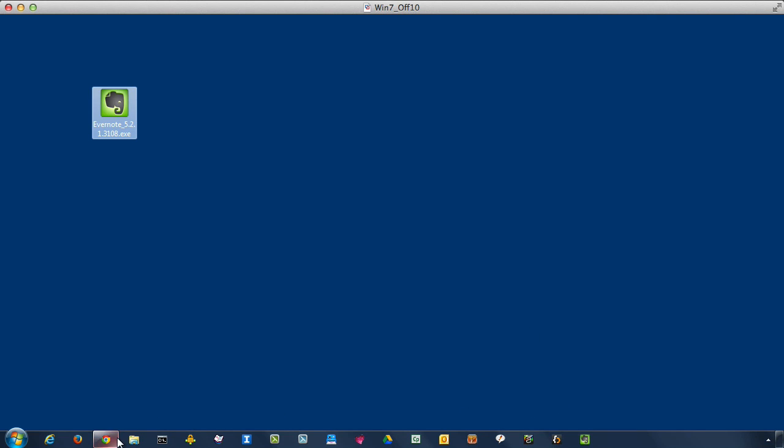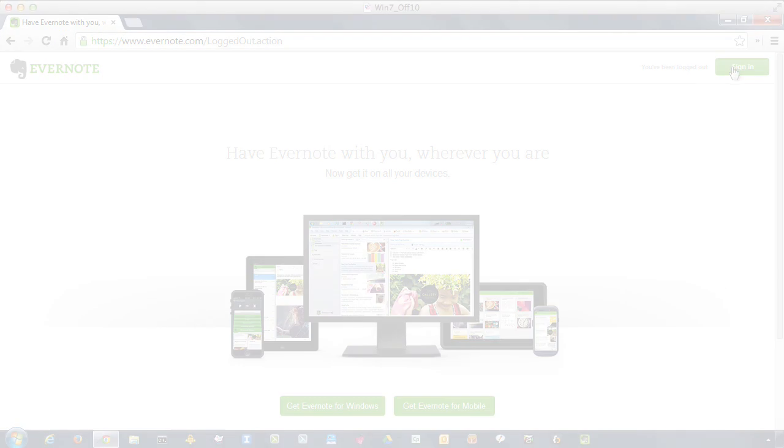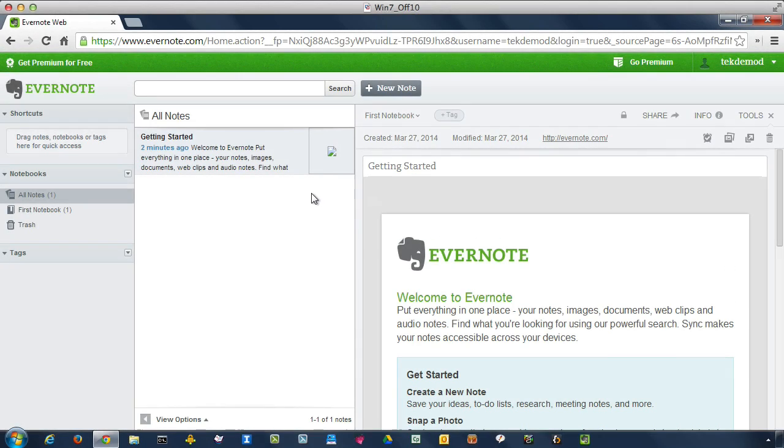And then if we go to sign in, you can see this is what the Windows version looks like online, and this is using the Chrome browser. For the purposes of this course, I'm going to try to stick to the Chrome browser whether I'm on Windows or the Mac because they look virtually identical, and I think that consistency is going to be a plus here. You obviously can use whatever browser you feel most comfortable with, but please know that although Evernote does work in multiple browsers, it doesn't always look the same in every browser. So I'm going to be using Chrome.